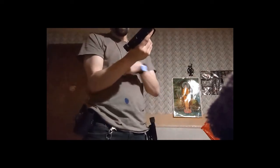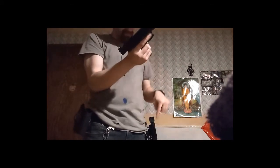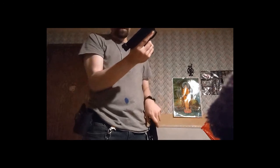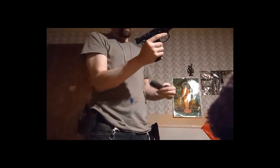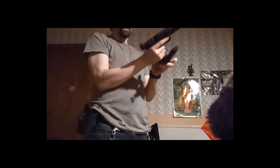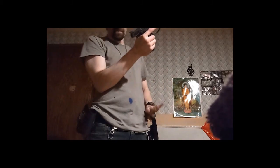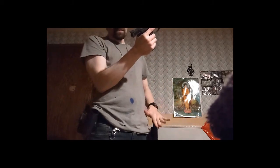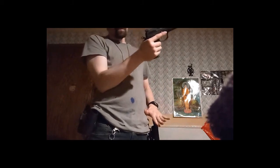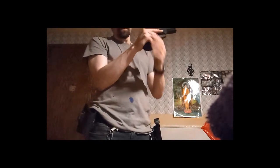Elbow in, tuck your elbow to your ribs, turn the magazine towards your magazine holster, flick your wrist out, hit the release, flick your wrist in, and as you put the magazine you ejected away, clip the side release, if you can. Otherwise you wait till you bring this hand up.